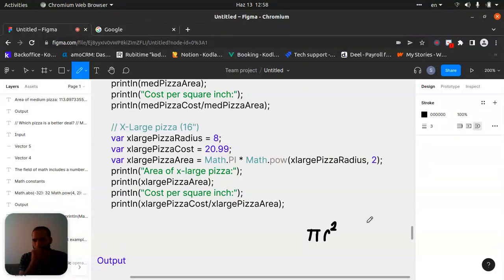This is our formula here. Just apply it, and after that you will divide the x large pizza cost by the x large pizza area. Then you will find the cost per square inch.